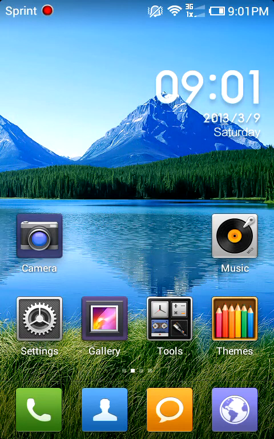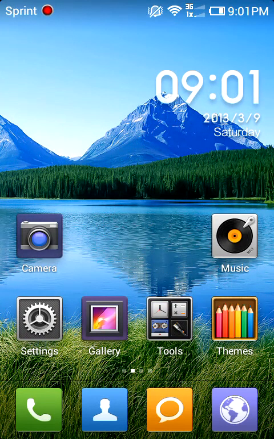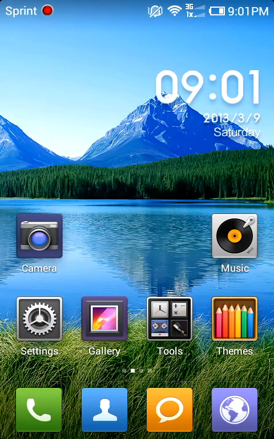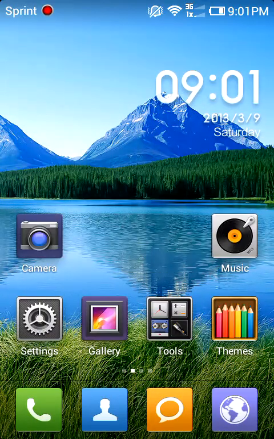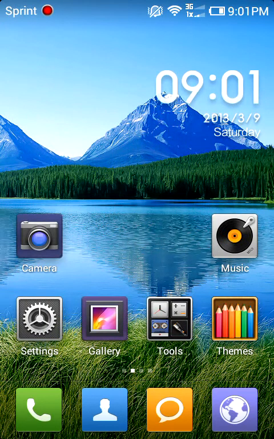And another misconception about MIUI is that people say they made MIUI to copy and look like iOS. Yes, this does look like iOS, I'm not gonna lie. It does resemble iOS with no app drawer and all that, but it's not intended to look like iOS.